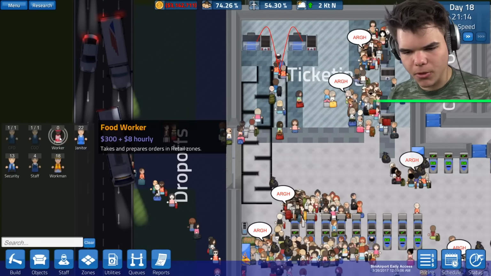Why is no one working there? Come on, come on, come on. They're just running away. What if I assign this one to it as well? Assign to this one. There you go. All right. Now that should be working. Although we just spent a lot of money on personnel, but whatever.